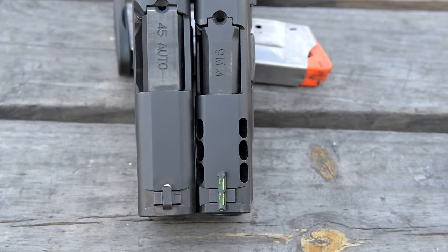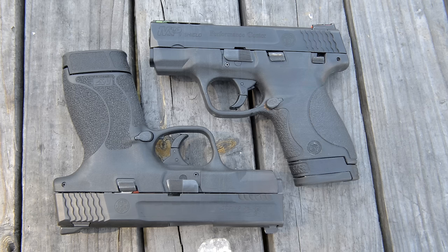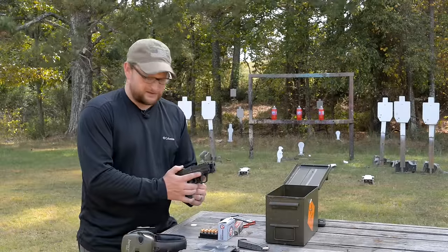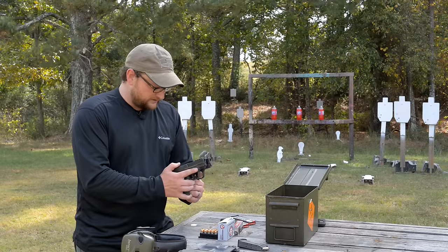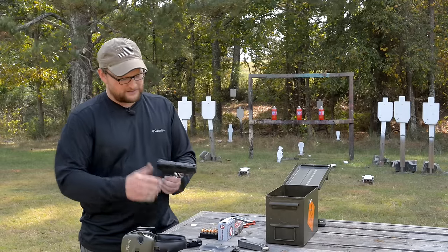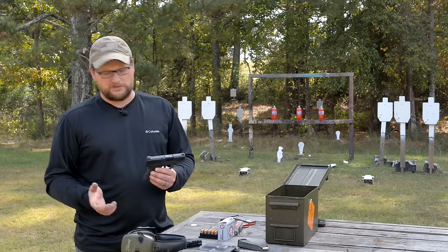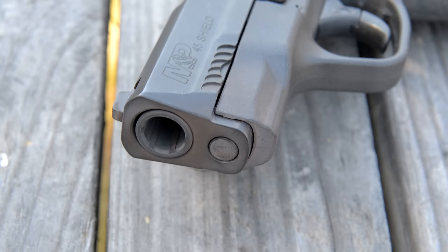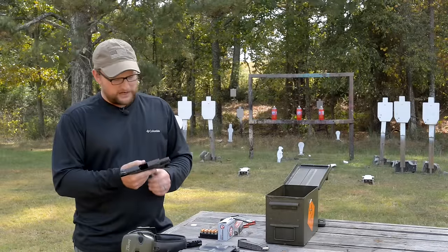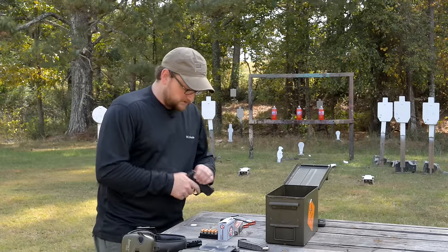To give you an idea of height difference, that's definitely there. In terms of length, the .45 is considerably longer — maybe a quarter inch longer than the 9mm, so you have a little more length to contend with. Width-wise, it's just a little bit wider, obviously because it is a .45 and a big cartridge. Disassembly and takedown procedures are exactly the same as the Shield — very easy to take apart. 3.3-inch barrel, not terribly long, kind of short and stubby, nice and rigid. This is a standard gun right out of the box — I haven't done anything to it.